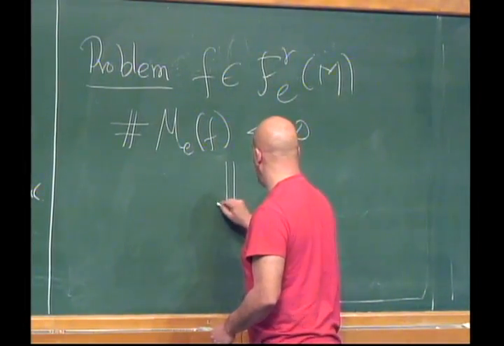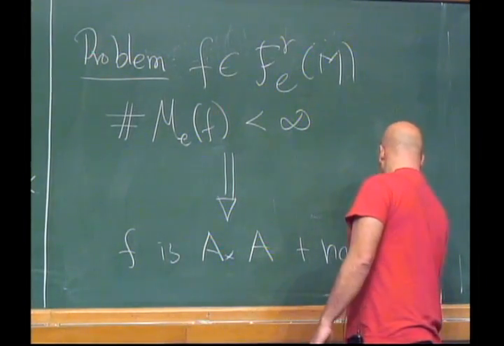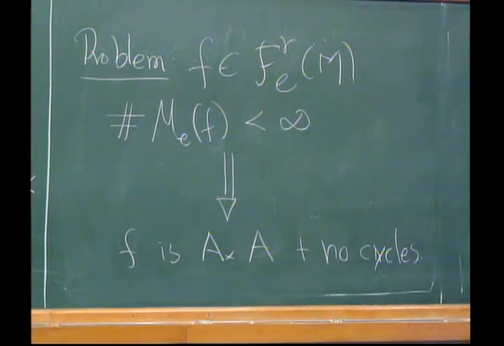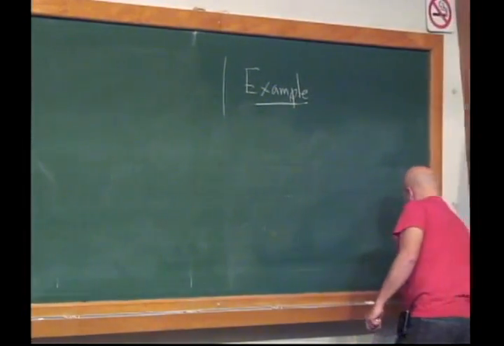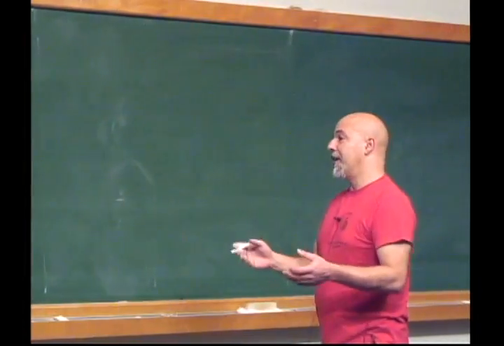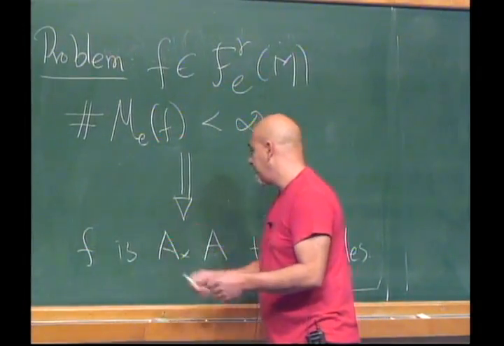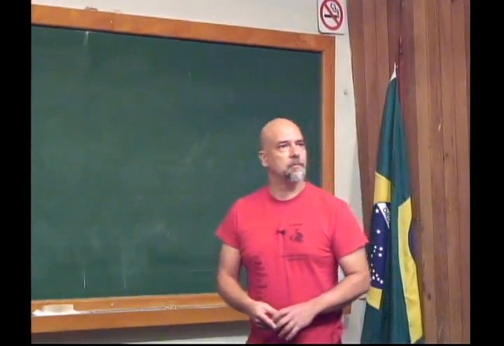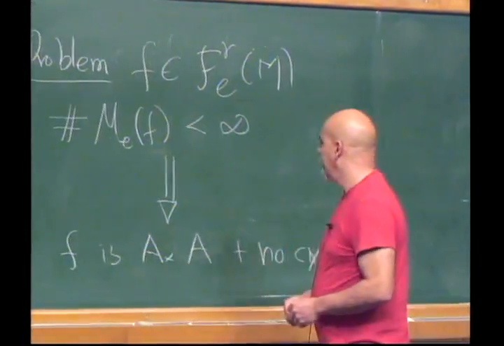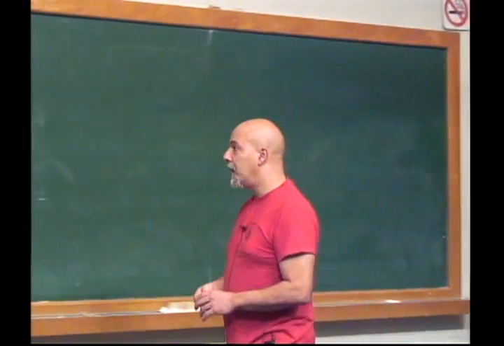So this implies that f is Axiom A plus no cycles. This seems to be a very basic question, despite the knowledge that we have on all the other questions regarding C^r stability. Well, maybe it's not claiming the transversality. But of course, it will be Morse-Smale nearby. But this is something that we can at least say in some situations.